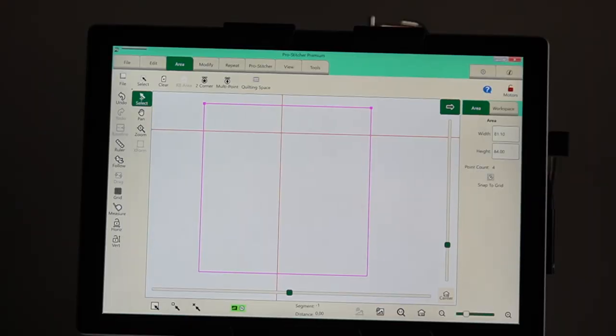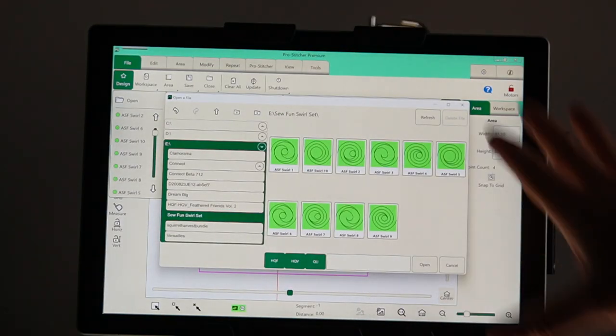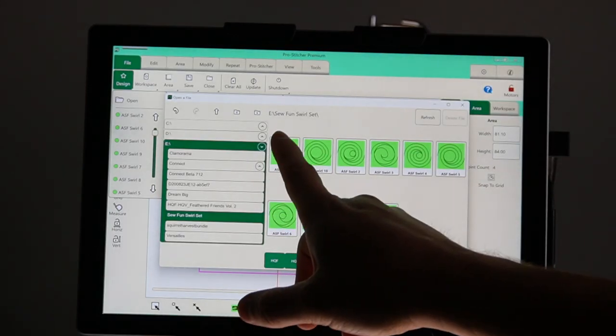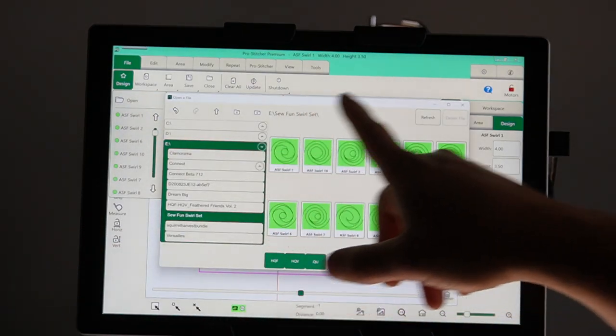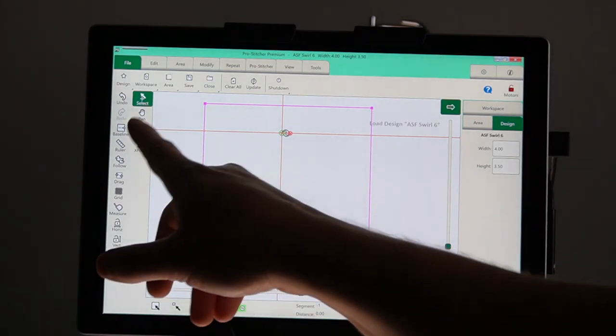All right, everyone, here we are at our screen. And so what we're going to be doing is I need to open, these are my new designs. These are going to be the So Fun Swirl Set. 10 designs, you get a little bit of everything. So what I want to do is I am going to open my design 1 and I'm going to open design 6 because these are basically the same.